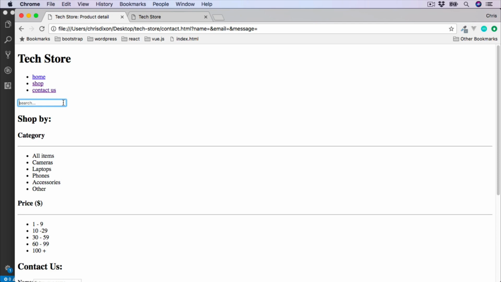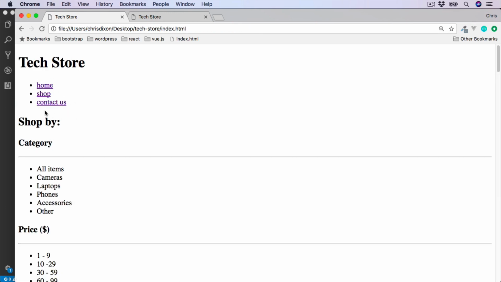Also, as with other form elements, the HTML only provides the visual search box. Searching for anything at the moment will not work just with HTML alone. We also need to add this search box to the header in the index page too, and also the product detail. If we click on the home, we don't see this added inside of here.